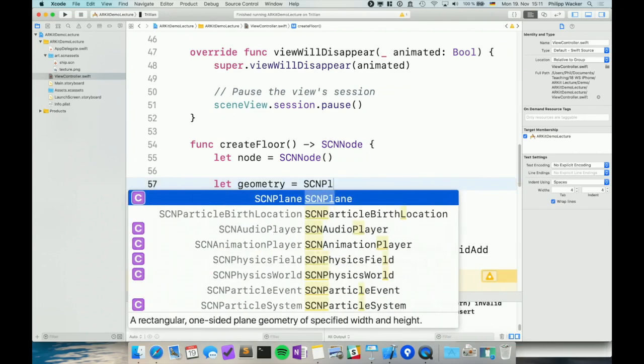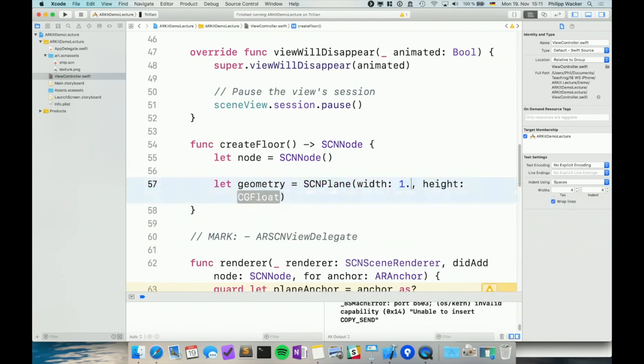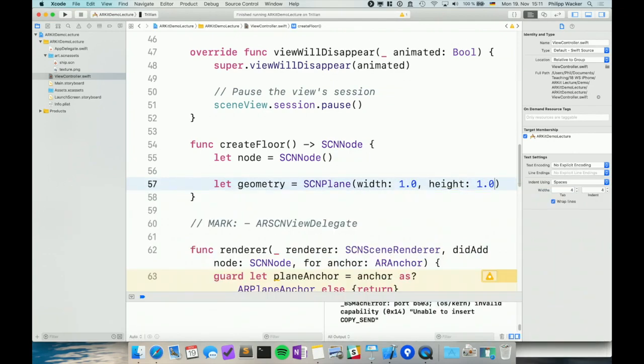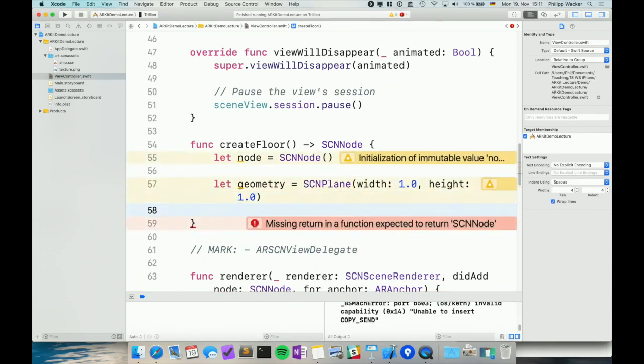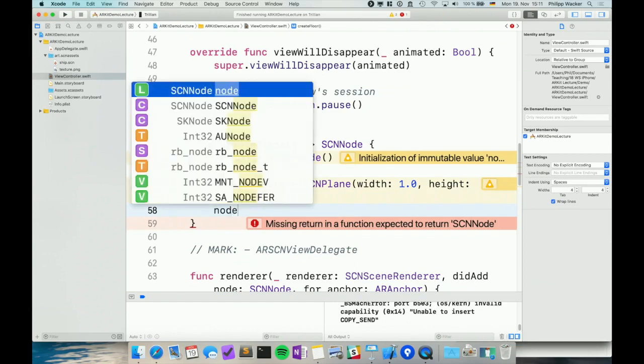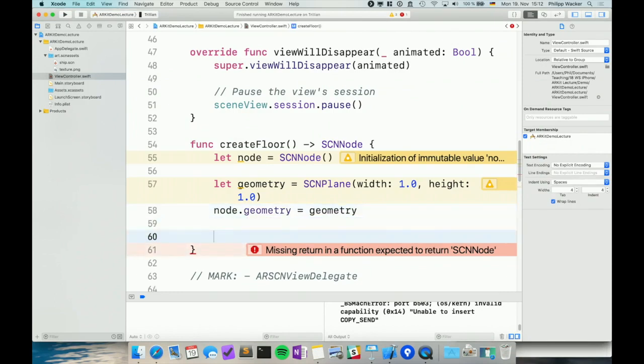Here we just want a plane, and the plane should be 1 meter by 1 meter. The measurement unit in SceneKit and ARKit is meters. Then set the geometry of our node to this geometry that we just created.